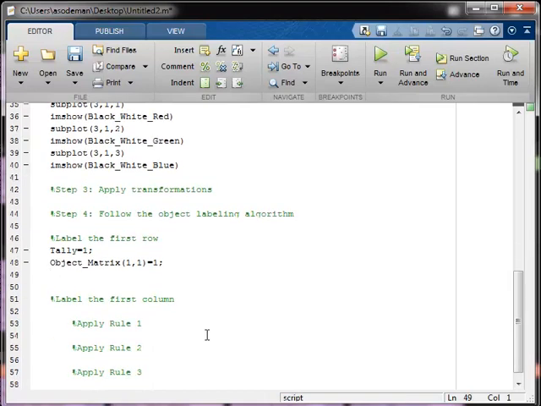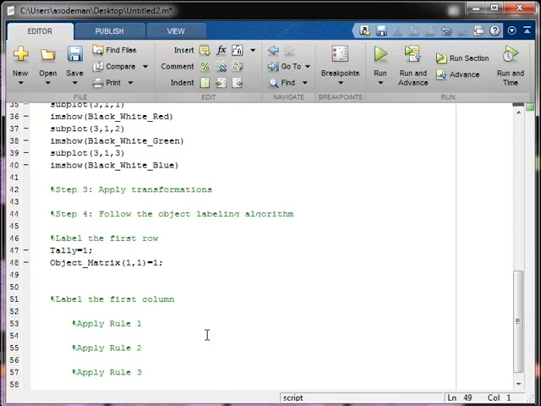Now we can begin to label all of the other pixels in the first row. What we want to do is cycle through each pixel in row 1, and check what the black and white value is of each pixel relative to the pixel that is to its left.